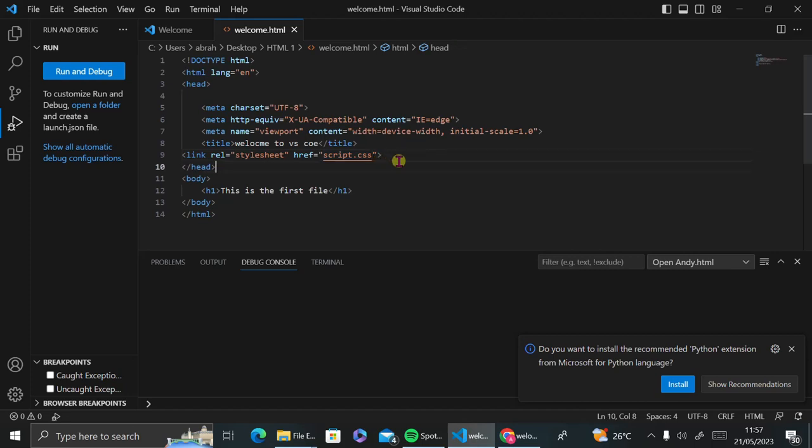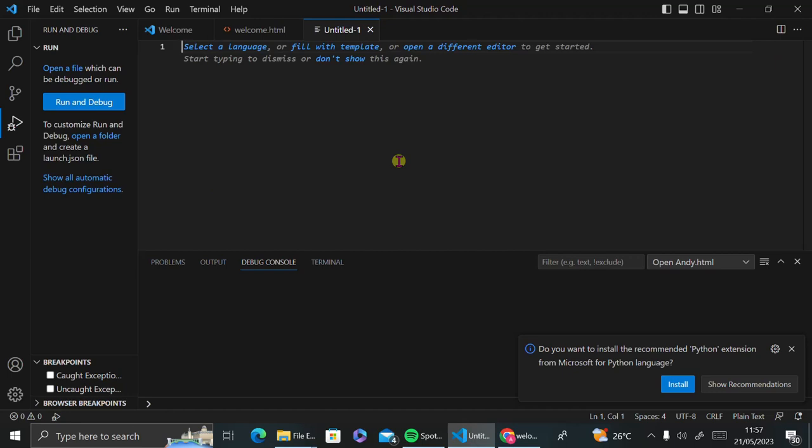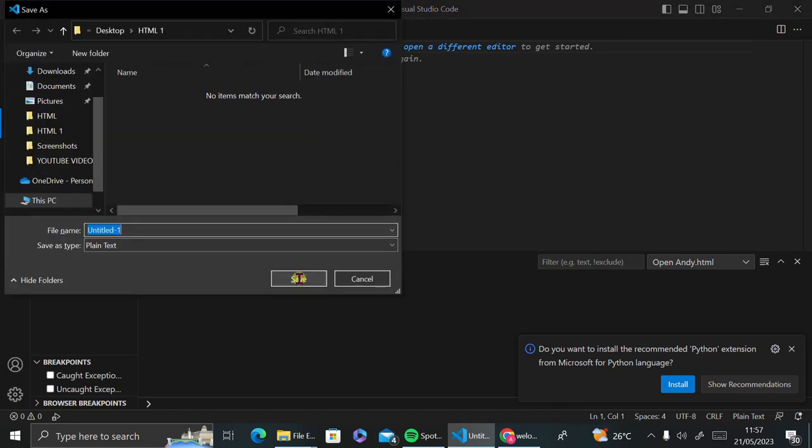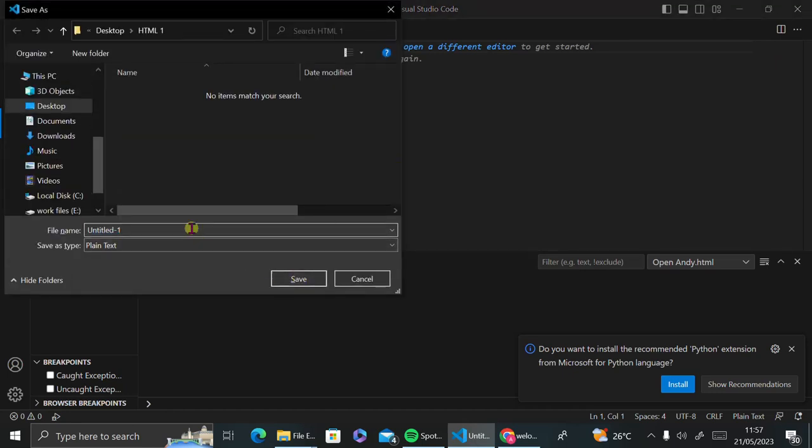So now we have this, but how can we find it? It's not here. So you press Control and S on your keyboard to make things faster. You can just use the same name that we typed today, ptscript.css. So this is how it should be.